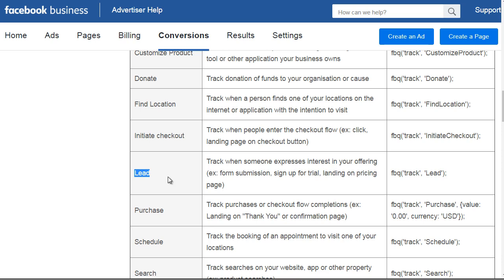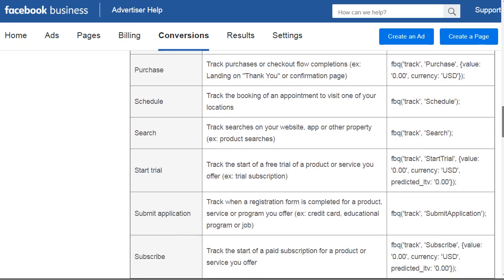They could land on a specific page where you would deem them to be a lead, and you would use that code right here. And then we have purchase. They also have a code for that and a value. So if you're using USD in the United States of America, you would put the number here. If it was $47, you would put 47.00 USD. If you were not using USD and you were using your own country's money symbol, it could be Canadian, it could be AUS for Australia, you could put that here.